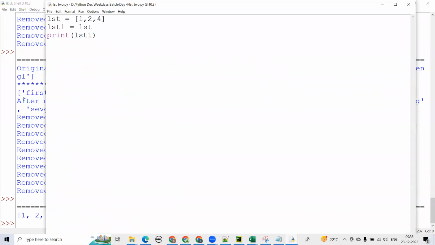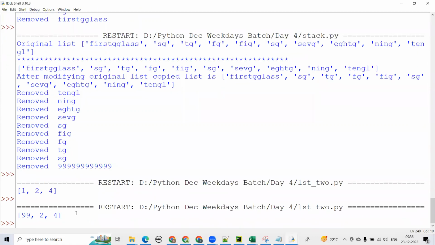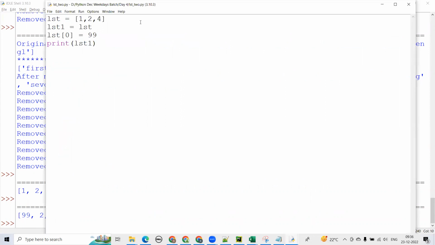So this one is getting copied, and if we make any changes to the original list, you saw the difference here, Arvind.